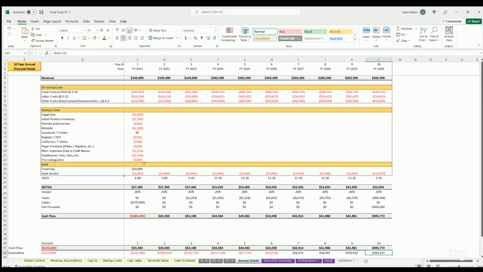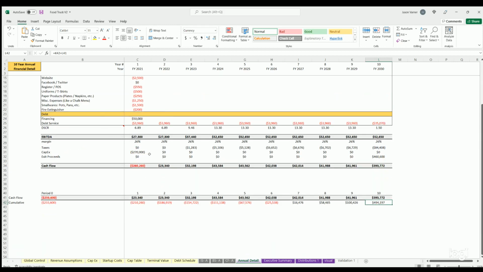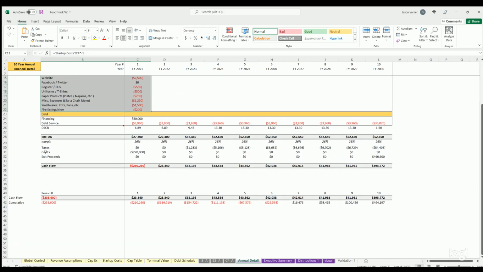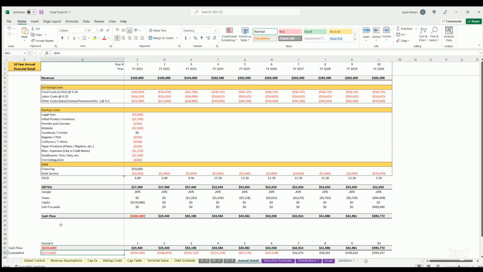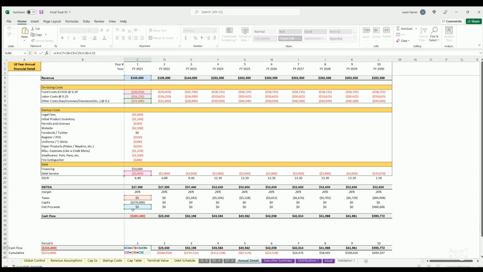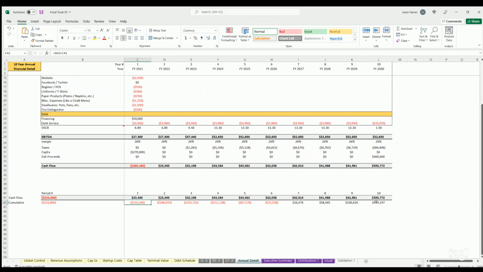Annual detail, this is basically the same as the executive summary, but this is the original. I just kept it because of that, but it's just showing revenue, some detailed costs. Everything here you can see on the income statement as well. Actually has a more granular detail for these costs. But we got taxes, we also have CapEx, and we drive down the cash flow, and also we created the internal rate of return calculation based on this. It's the initial financing, less CapEx, less startup costs to figure out the initial period zero cash flow, and then period one is then just operations, less debt service, less taxes, and then plus exit proceeds. And that number, this 494, is checked against all the other schedules to make sure it balances, which it does.